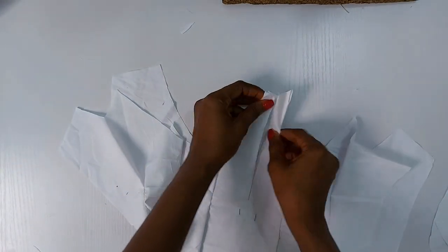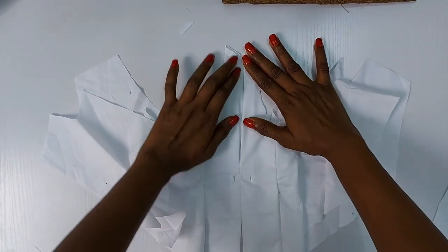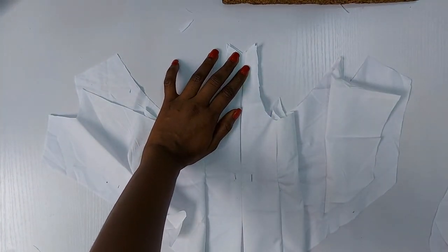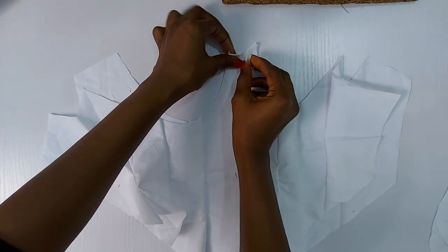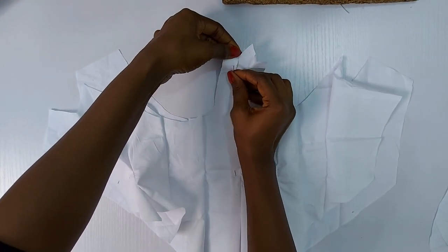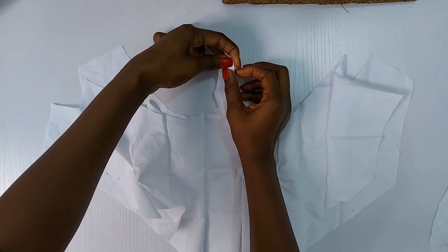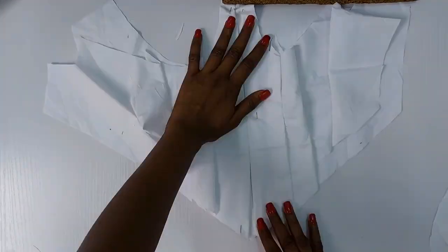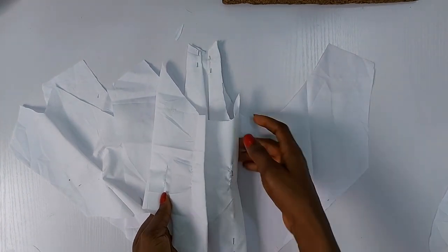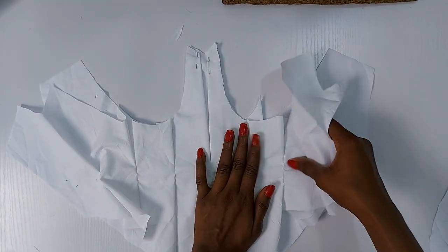Now if I want to separate these further, if I want to move them further apart, I can. I'm going to do that and pin. See, very blunt pins. Like if you open a packet of pins, 50% of the pins are blunt. I want them to face this way. You see what I'm doing? This way. I prefer it that way, so I'm turning it the other way.